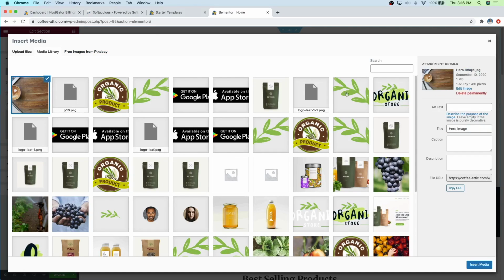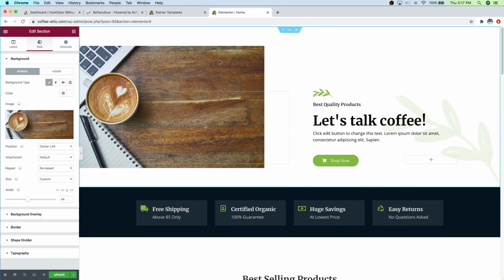And you can see we've got all these other images in here, and these all come with our starter template, which we're really not going to need a lot of these unless you want to keep some of them on your website. So I recommend just leaving them for now. But we've got our new image in here, and it's up at the top here. So we'll just click on Insert Media. And it's going to be put in a little funny, so we're going to go ahead and fix that.